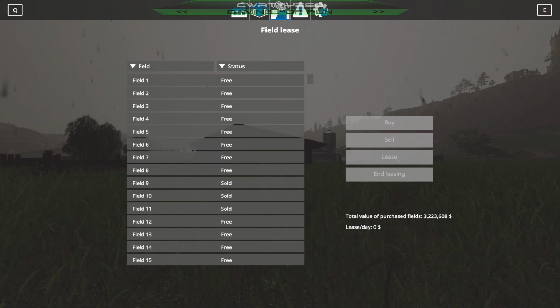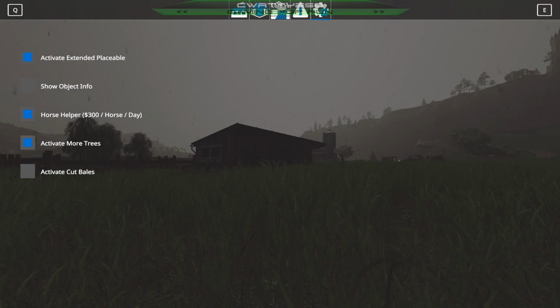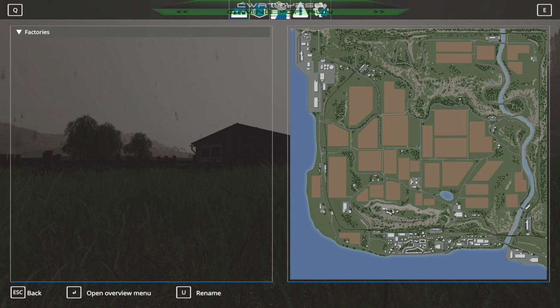There were so many other things that you could do with Global Company, like field leasing, renting fields, and then you had all the extras built in, like the extended placeable or place anywhere functionality, the horse helper mod, being able to plant more trees on a map for people that really love logging and forestry stuff. Giants maps have a built-in limit on how many trees they can have, so Global Company included a mod that allows you to remove that limit. Very handy mod. And even if I'm not playing on a map where I'm using production factories or production mods, I have it installed.